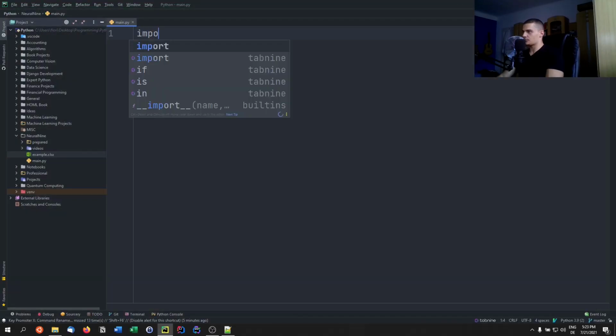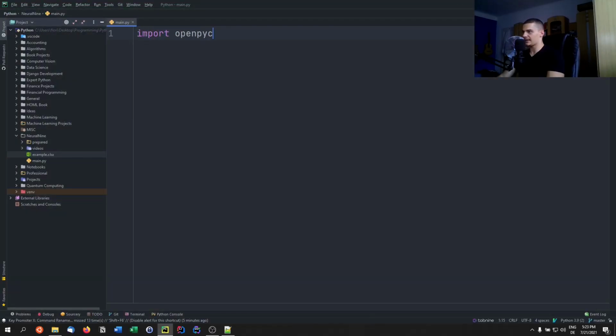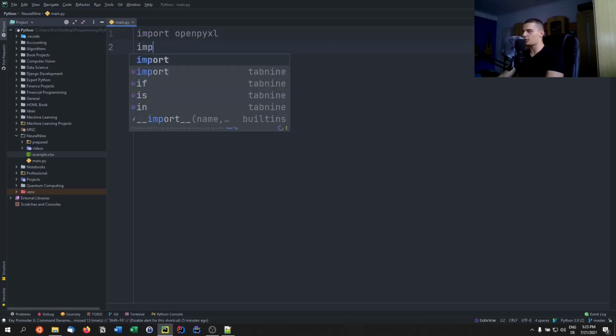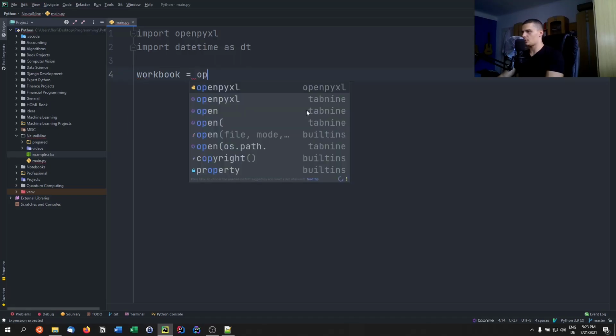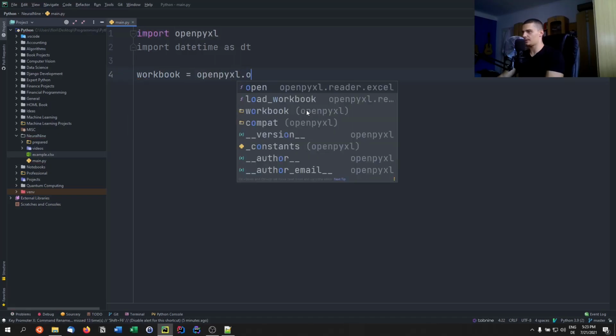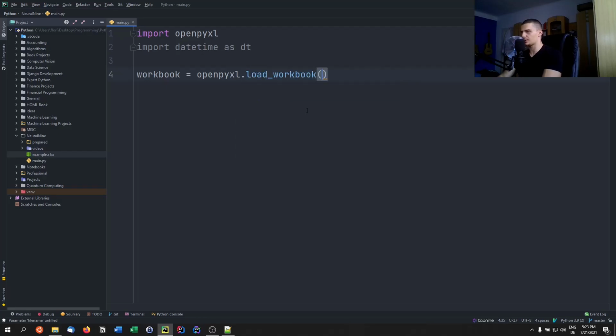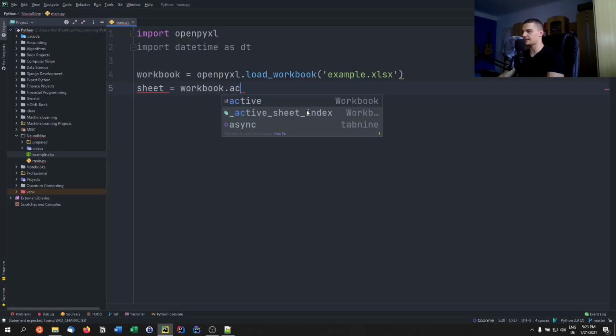And first of all, we're going to import openpyxl again, and we're also going to import datetime as DT. And we're going to open the workbook. So we're going to say workbook equals openpyxl.load_workbook example.xlsx, and then sheet equals workbook.active.